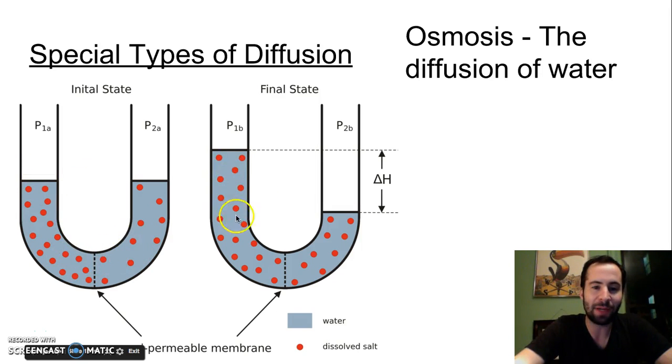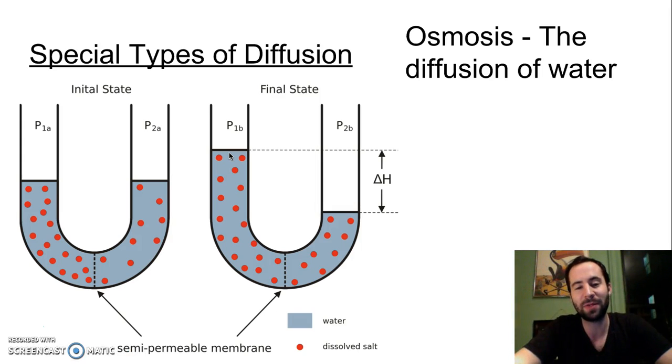And then what we have happening here is that because there's now more water on this side of the tube, these salt molecules have been diluted a little bit. So they're about equal concentration as this one. So there's less water here, so this side becomes a little more concentrated. The salt becomes a little more salty, so to speak. And over here, it becomes a little less salty because there's more water added. It's kind of a confusing concept.